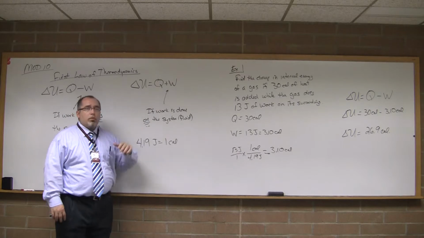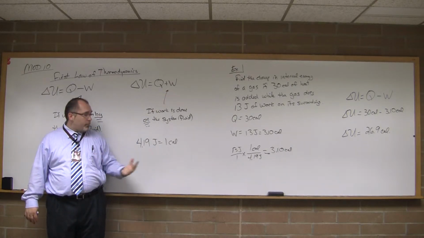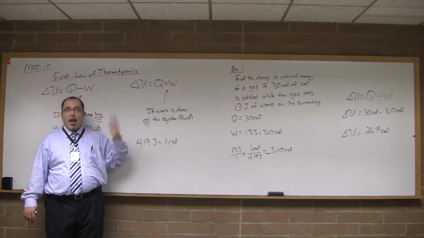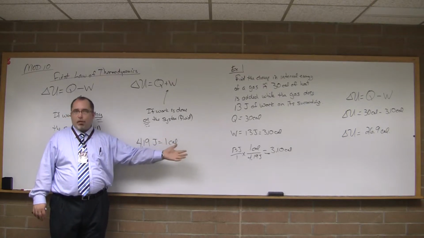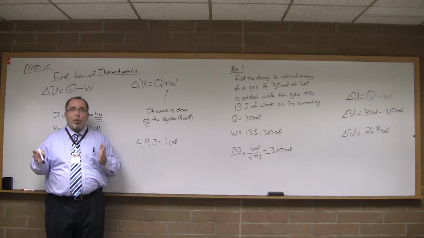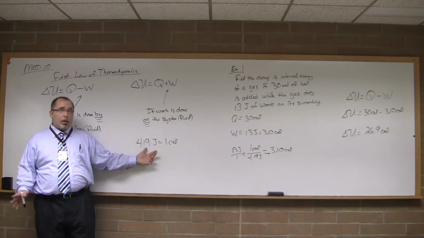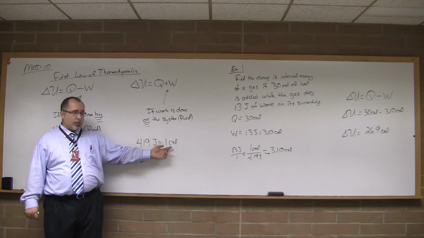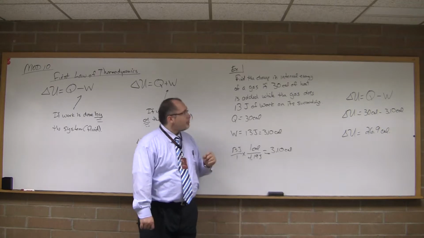But if you remember, Q, quantity of heat, is measured in calories, and work is measured in joules. There has to be a conversion, and this is it right here. Because to add or subtract quantities, they have to be the same unit. You can't take 2 kilometers plus 3 miles and get 5 kilometer miles. You have to convert them both to the same unit first. Likewise, for work and quantity of heat, 4.19 joules is equivalent to 1 calorie. So let's show you how we're going to use that in an example.